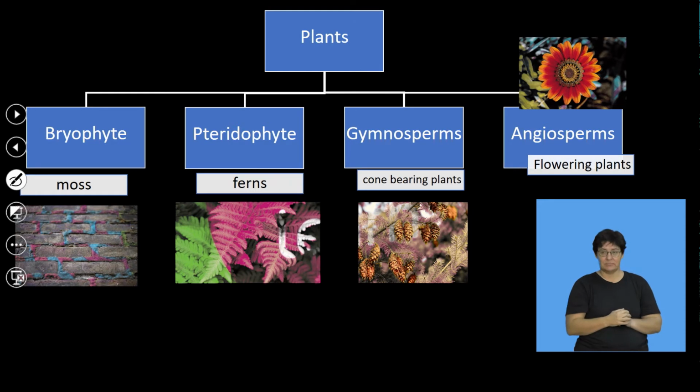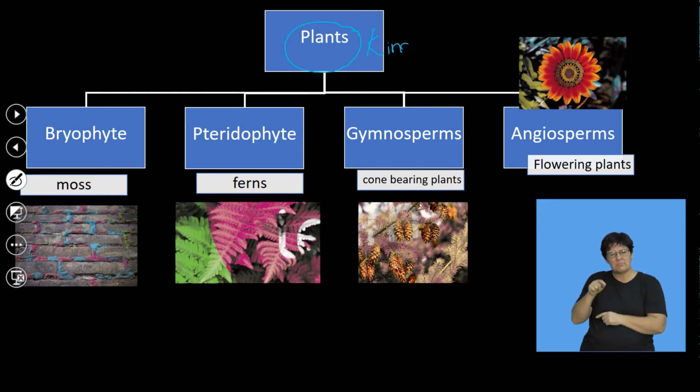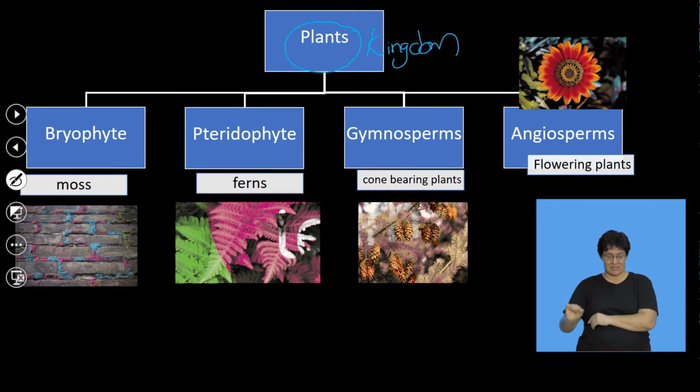Okay, guys, so we're looking at plants, right? This is what we're looking at. We're looking at the kingdom. Remember when we did microorganisms, we looked at certain kingdoms, classification. Plants belong to the kingdom Plantae. What we're going to look at is the following: we are going to look at 4 major groups of plants.